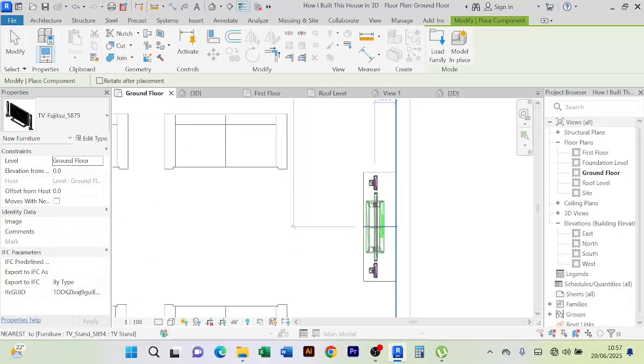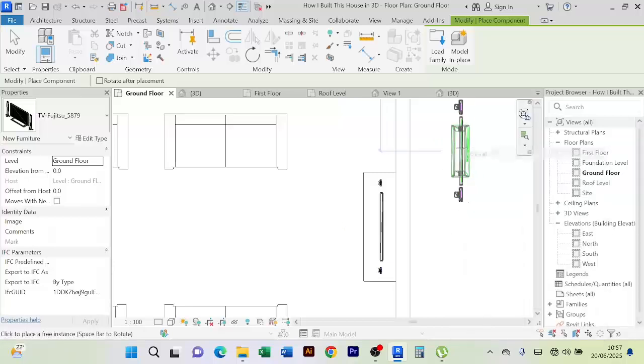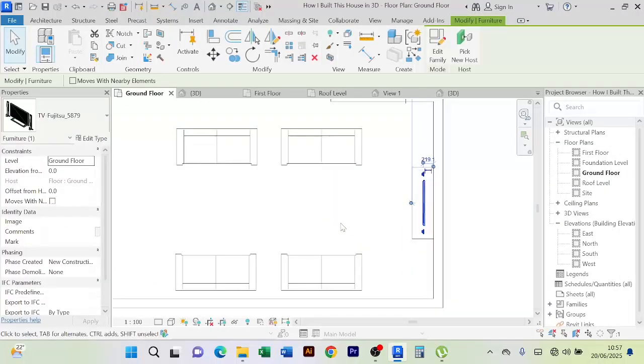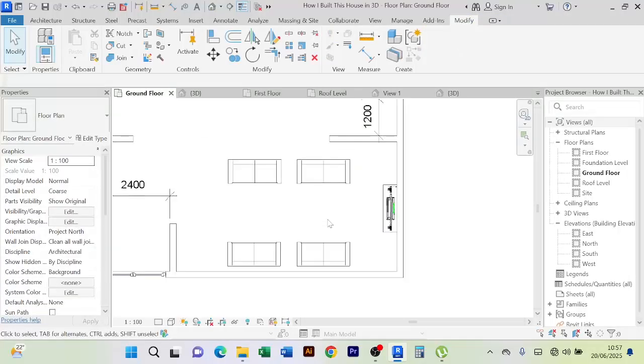You change the orientation with the space bar. I remember that. However, this TV is sitting inside. The elevations will be around, let's say 500, even 600 above, just like that.